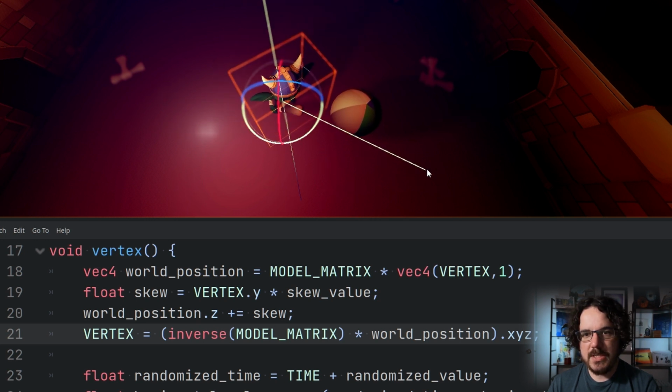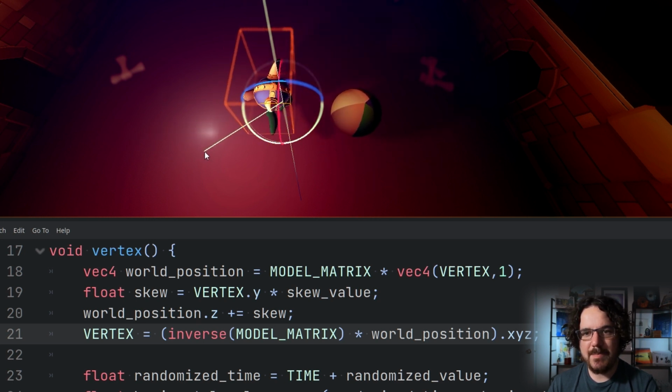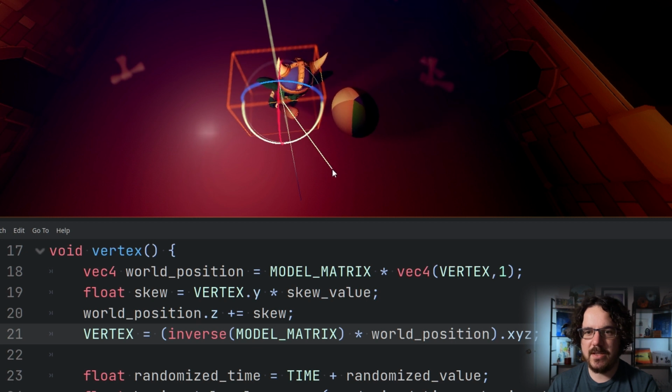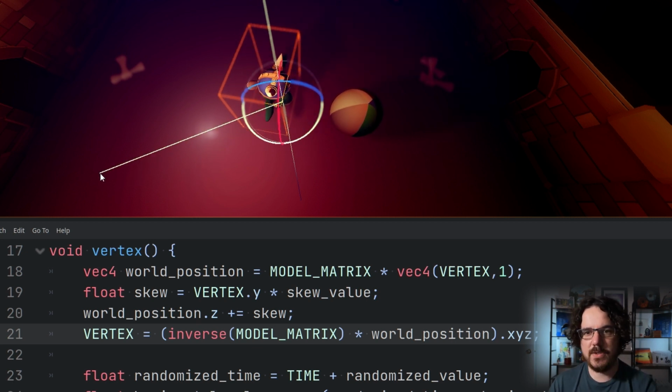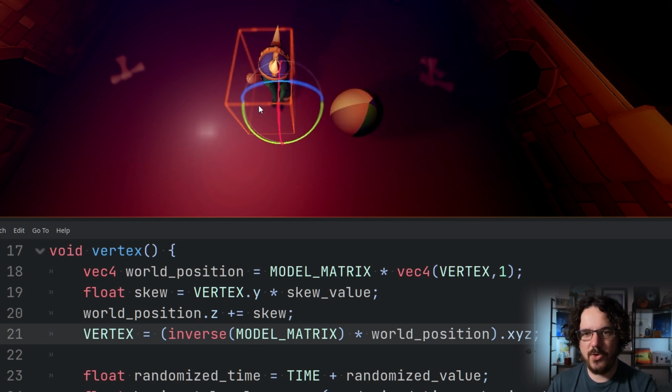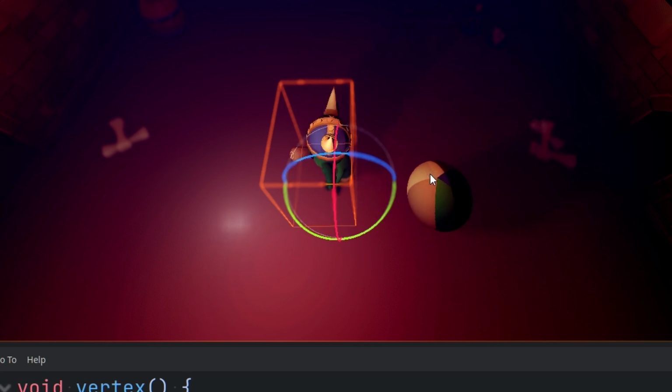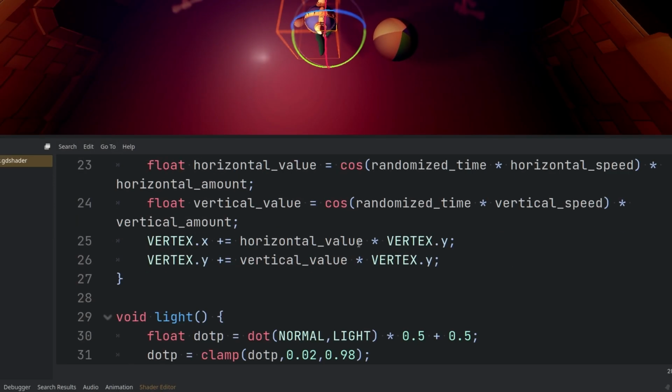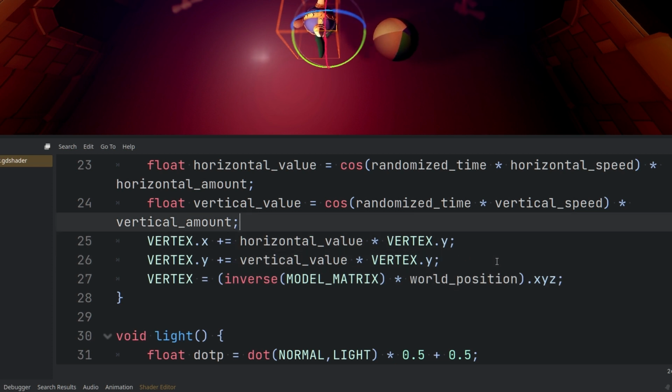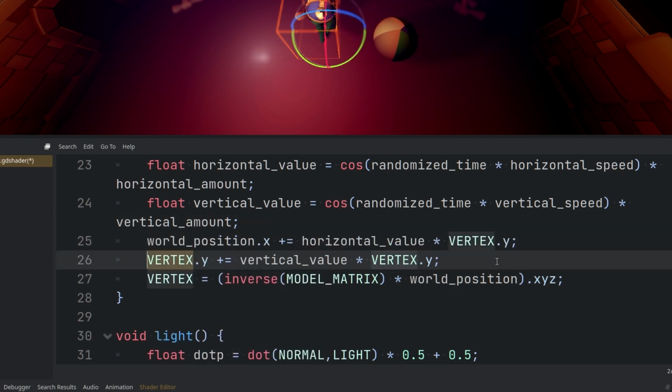Now, doing this, there's another thing I would like to do. I would like my dance to be consistently on the x-axis horizontally. So when I'm looking this way, I don't want him dancing in the z-axis. So I'm going to copy this over. I'm gonna put this at the end. And instead of doing vertex positions over here, we're gonna do world positions. So now our character dance is always on the world X, no matter where he's looking, which I find more appealing this way. And that's it. And that's how I animated like 10 characters in just 10 minutes.